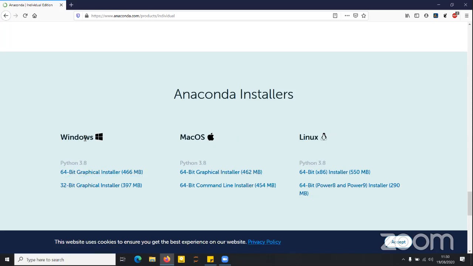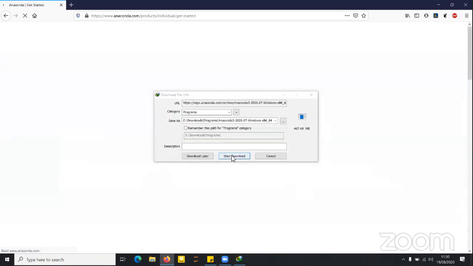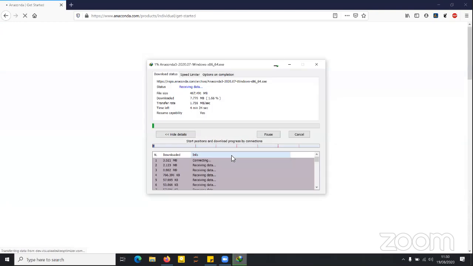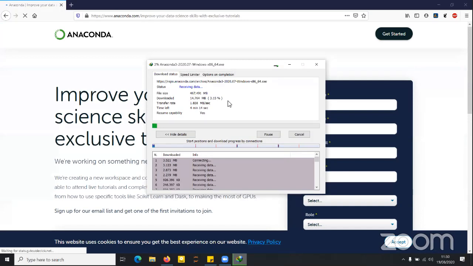If you're using Windows, you can just click on the 64-bit graphical installer that is right there, Python 3.8 64-bit. If you're using Mac OS, it will be good to use the graphical installer, that is the 64-bit graphical installer. Since I'm using Windows, I'll click on the 64-bit installer and wait for it to start downloading. It will take about 5 to 10 minutes.